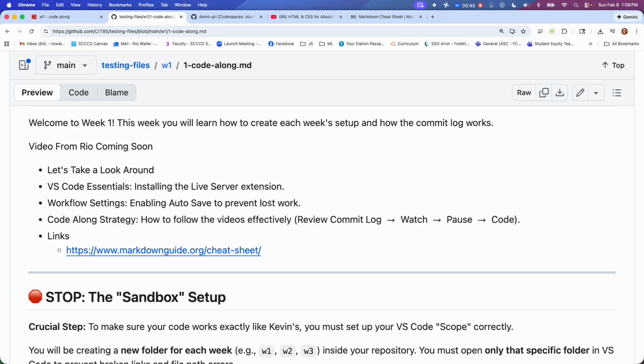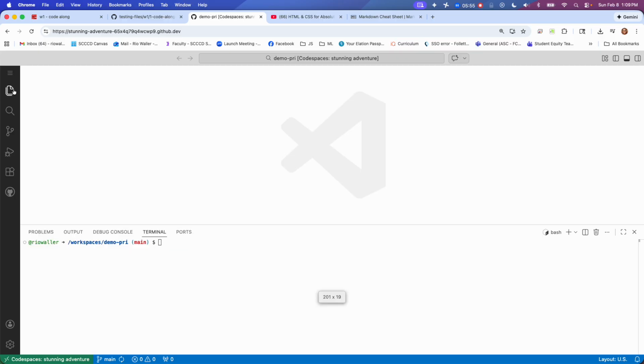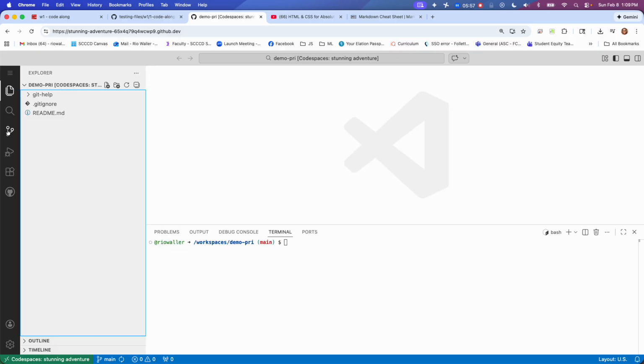So in this case, I'm just going to walk you through how to load an extension. Okay, so I'm going to do it first in Codespace. It's the same thing in local. I'm going to come over here and notice there's these icons. So Explorer here, right, if I want to search for something, this is the version control. And we'll talk about that. I recommend doing version control to get the workflow that you've already done on the command line. But this one is like if you're running code debugging, we don't have to do that here. And the next one is extensions.